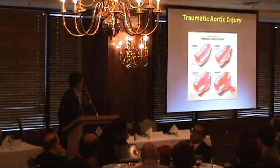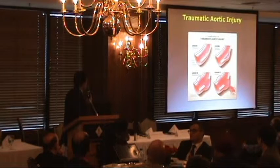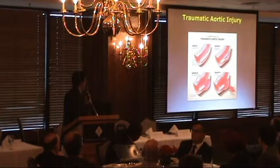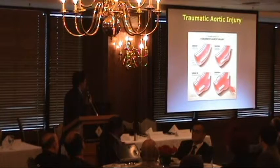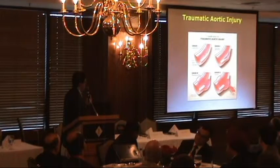We were involved in a trial with traumatic aortic injury. This is a cartoon depicting different grades of aortic injury, as described at the University of Houston. These are generally patients who have deceleration injuries and blunt injuries to the aorta. Grade one injury involves only intima and will generally heal with non-operative therapy — observation and anti-impulse therapy with blood pressure control. Grade two is intramural hematoma, grade three is a pseudoaneurysm, and grade four is a rupture. Grades two through four are all indications for treatment and are now treated with endovascular stents.